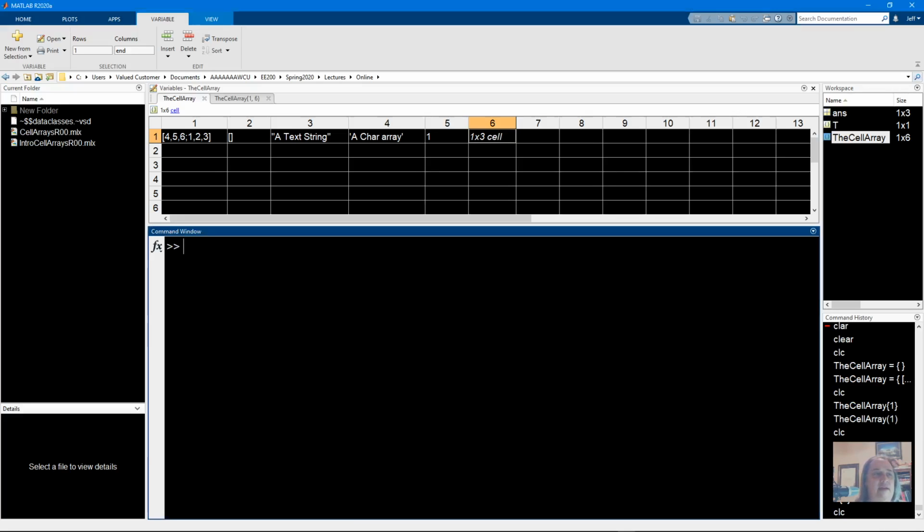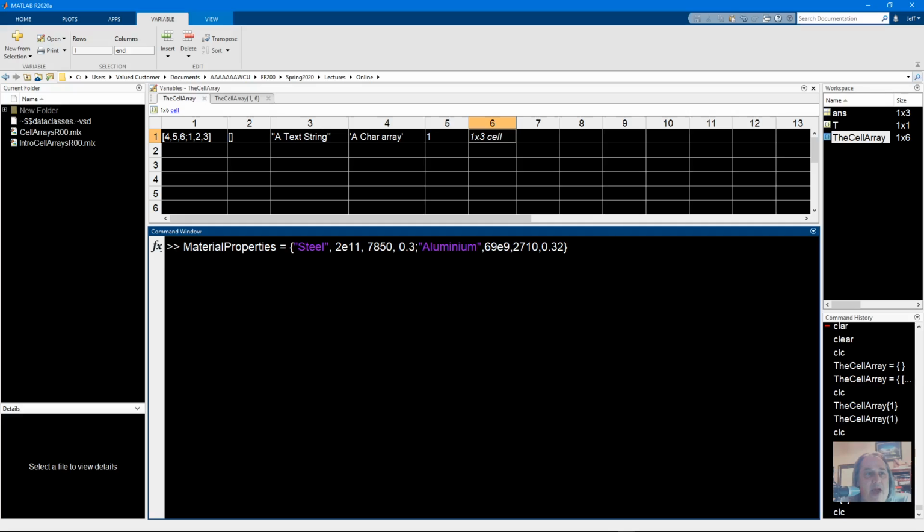I'm going to create another cell array, a little bit more practical, other than the abstract example we gave here. Say my cell array is going to be an array of material properties. In this case, I'm including two materials, steel and aluminum, with modulus, density, and Poisson's ratio.